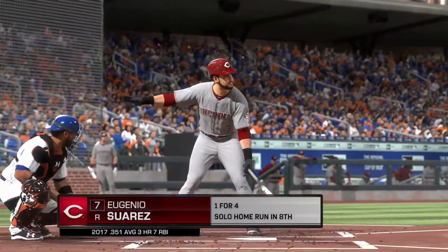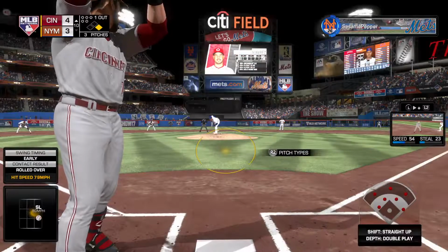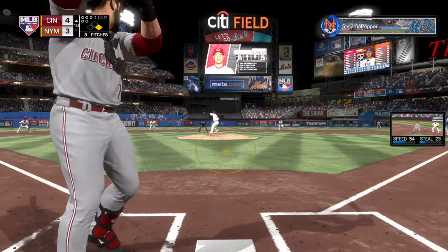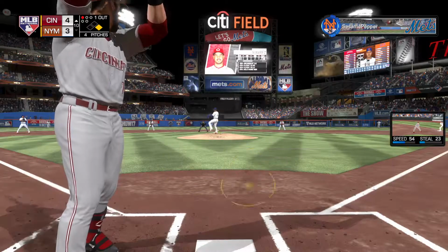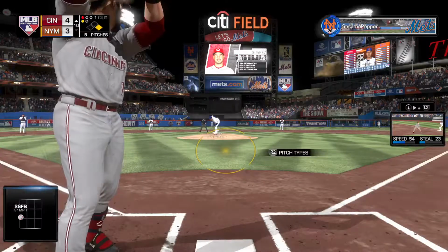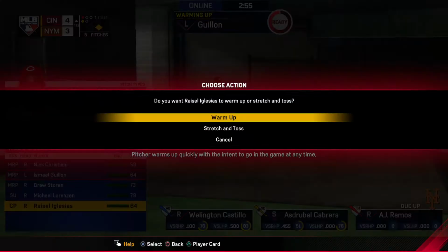So stepping in, Eugenio Suarez. One in, one out, and one on here in the inning. First delivery to him on the way. Righty against righty as this is taken for a ball. It's 1-0. And think about it. In game 1 of this series, they've already had to go deep into their bullpen. This could affect them for the rest of the weekend if they don't get really good starting pitching.